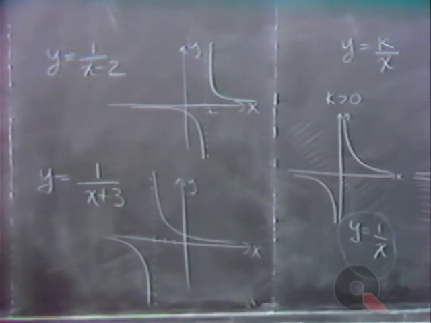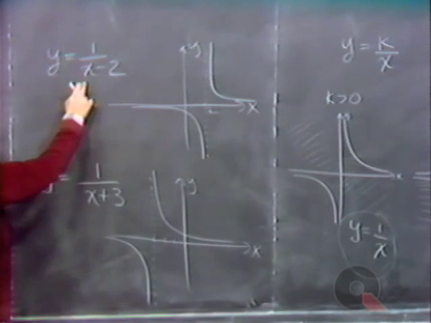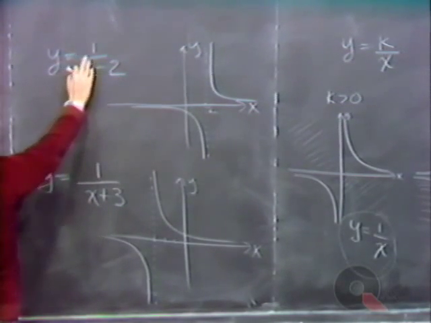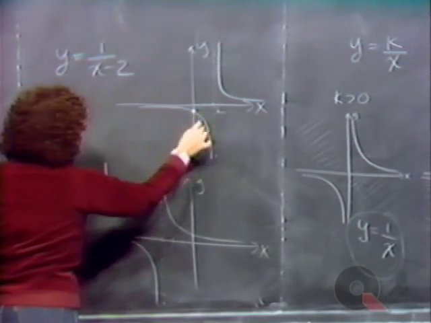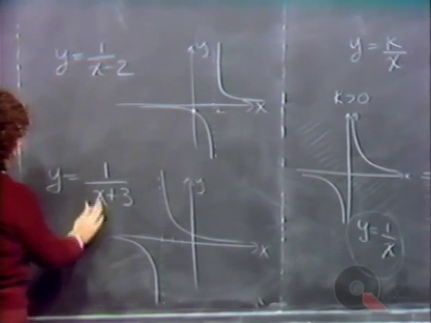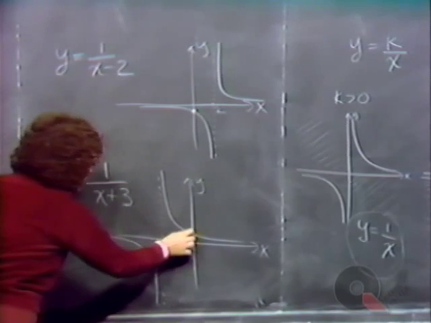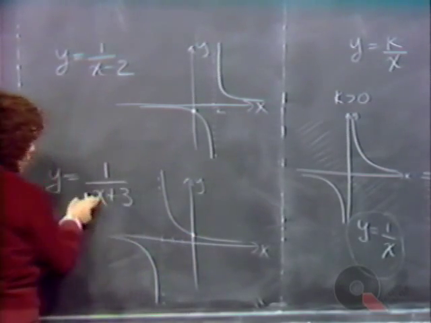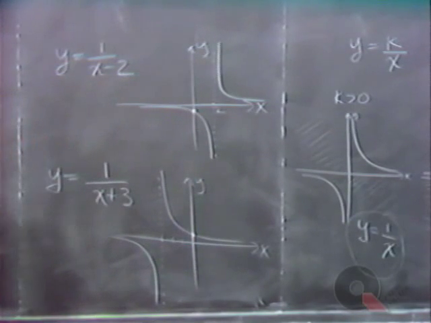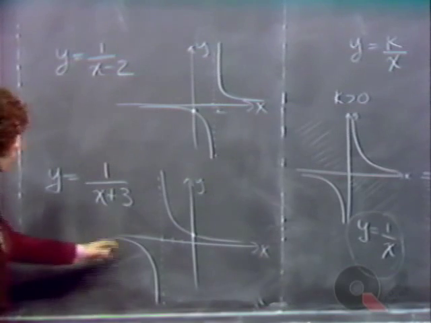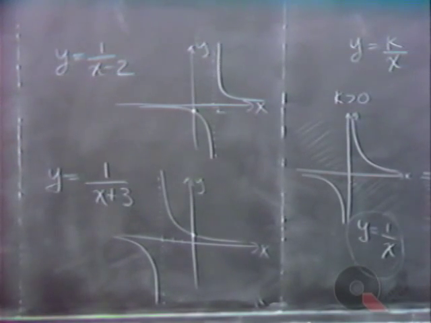By the way, you can check this out a little by looking at the y-intercept. Here, if x is 0, y is minus a half, which makes sense. Here, if x is 0, y is a third, okay, which also makes sense. It is cutting it, at least the y-axis, in the right spot. Of course, you can make a table of values, including some more points, to get a better idea of how wide or narrow it might be. But this gives you the essence of the curve.